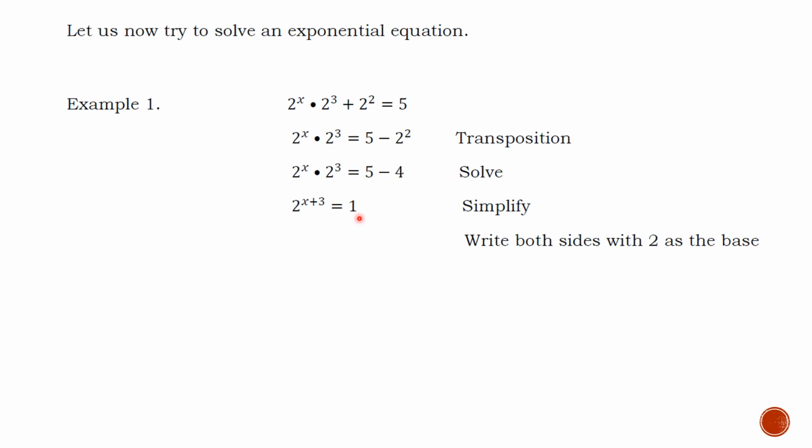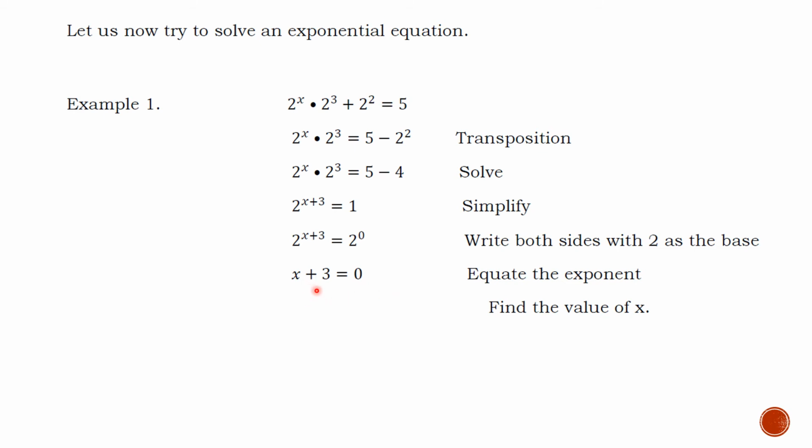So, ano yung law of exponent na ang sagot ay laging 1? Di ba? We have the zero exponent. So, we should write here 2 raised to x plus 3 equals 2 raised to 0, since 2 raised to 0 equals 1. Okay. And then with that, since the bases are equal, we should copy the exponents, or equate the exponents. So we write x plus 3 equals 0, and then we are going to find the value of x.